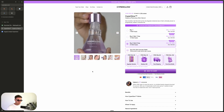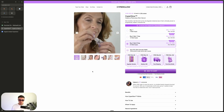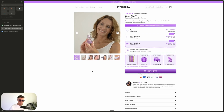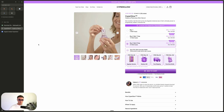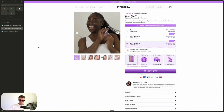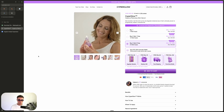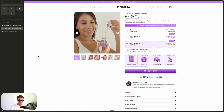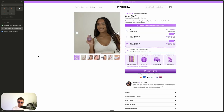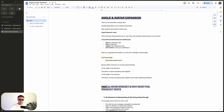But they don't actually look at it and say, okay, my initial test hasn't worked. How can I approach this differently? How can I build leverage within this product test and come in and actually compete? That's what we're going to dive into. We're going to break down different angles and then go into avatars, sub-avatars, and really just get deep and open up your mind to how to look at any product that you're about to test. Even if you're already scaling a product, this is so valuable because this is how you unlock new levels of scale. So let's dive straight into it.